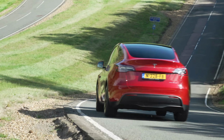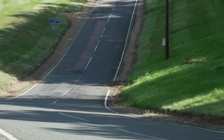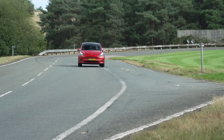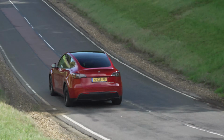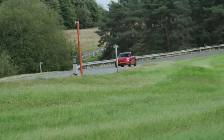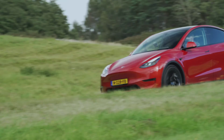You can upgrade to enhanced autopilot, which allows the car to make automatic lane changes on the motorway, or you can go for full self-driving capability. The latter goes even further, allowing your Model Y to automatically stop at traffic lights and then pull away again. Plus you'll get extra features including automatic steering in city environments over the air as soon as they're released, although legally speaking you are still in control of the car and must always keep your hands on the wheel.